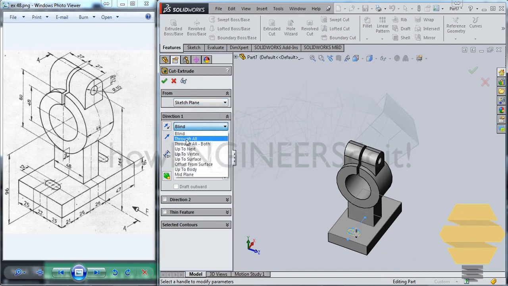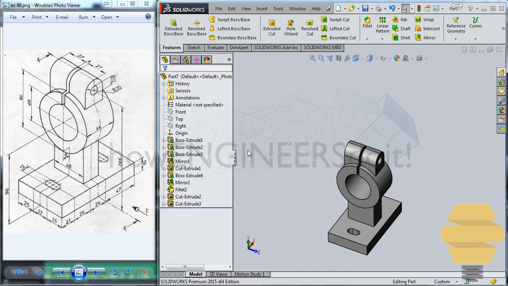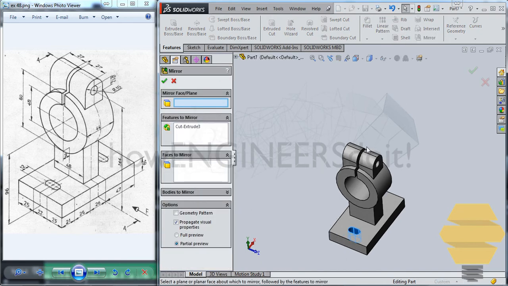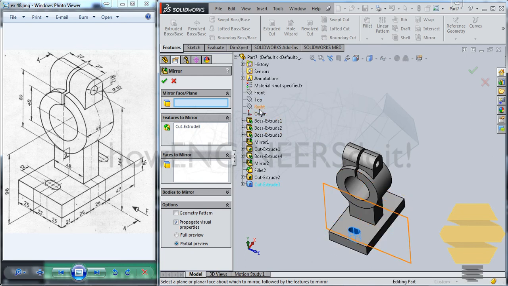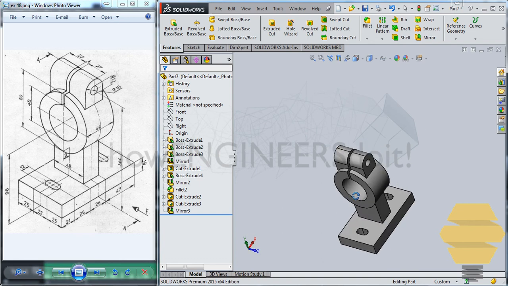Up to next will do the trick. And finally select that extruded cut and then go for mirror and mirror it with respect to the right plane. Click on the tick mark and we have it done on the other side as well.